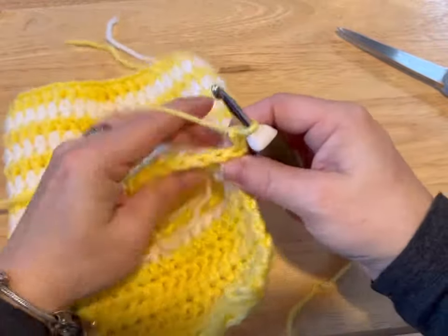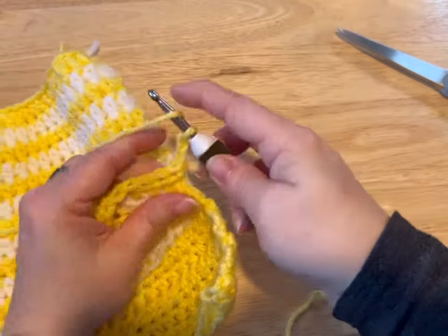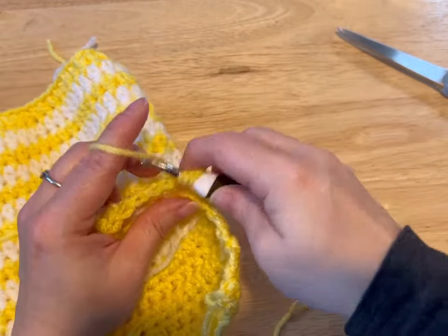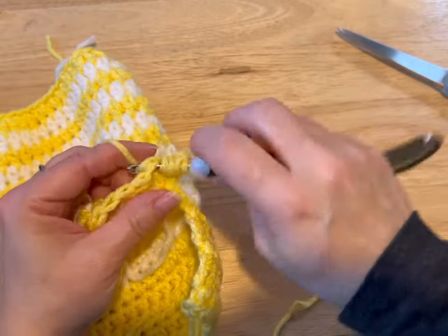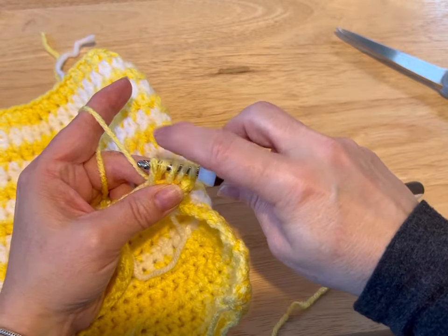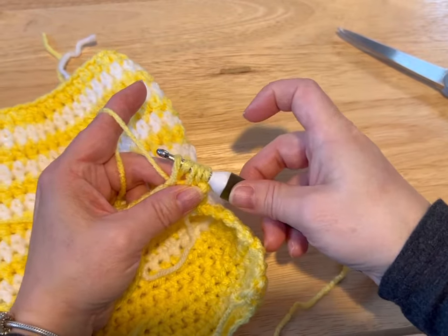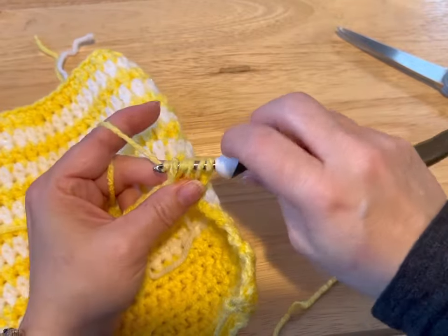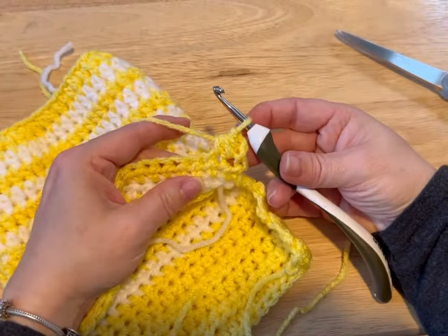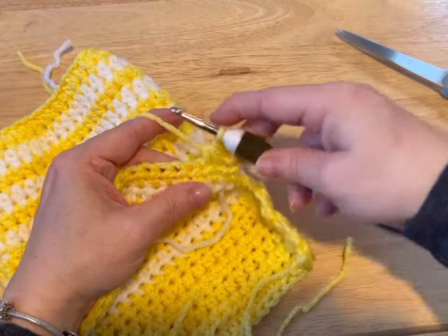Okay, so here's how I do a decrease. Yarn over into the stitch, pull through. Yarn over into the next stitch, pull through. I've got 5 loops. 1, 2, 3, 4, 5 loops. See that? I'm going yarn over and I'm going through all 5 loops. So what I did there is I turned 2 stitches into 1.